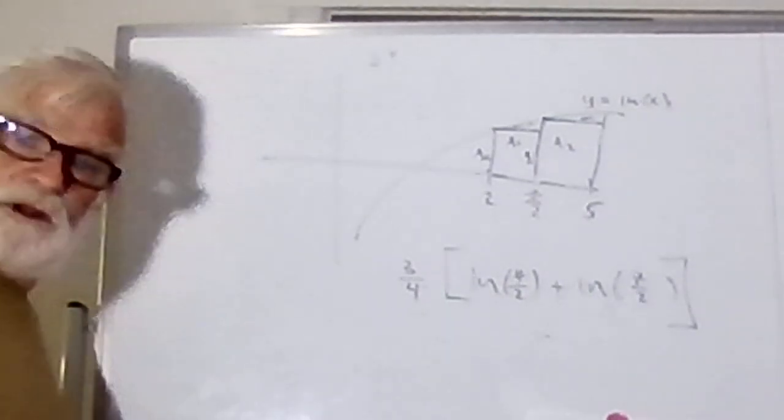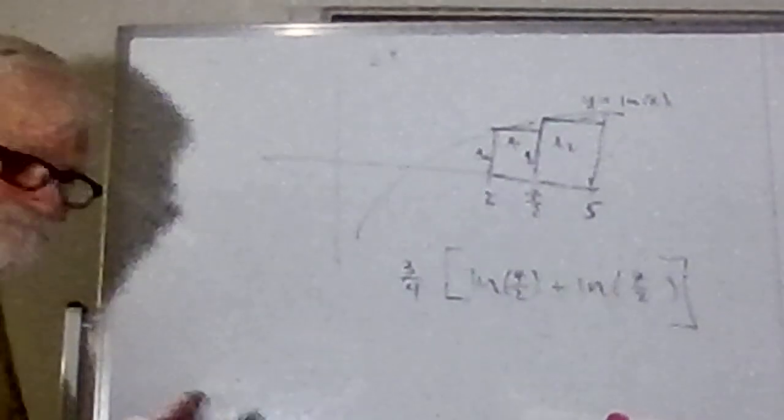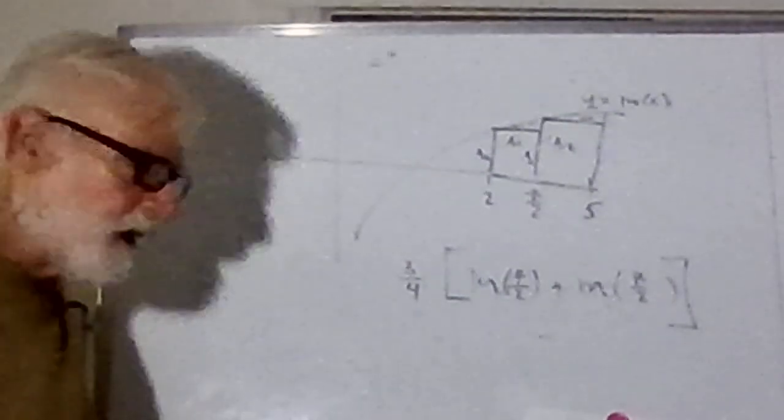All right, so that is just what's called a Riemann sum, using little rectangular areas to approximate area under a curve. We can kind of see where this develops, I hope.